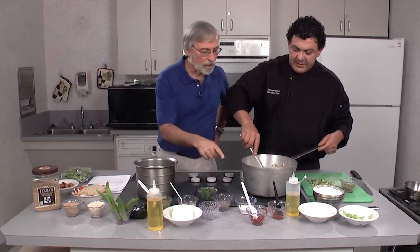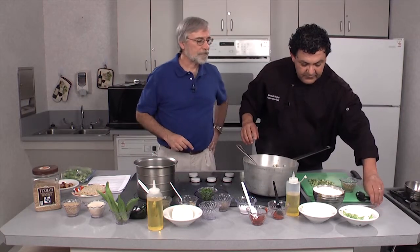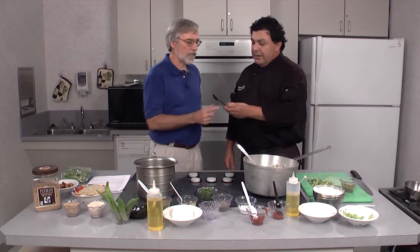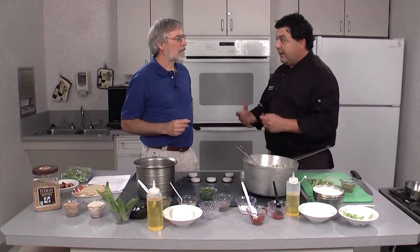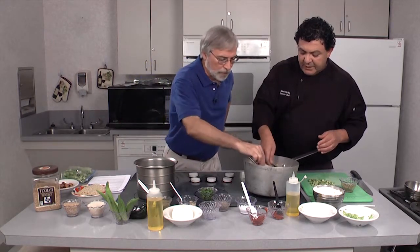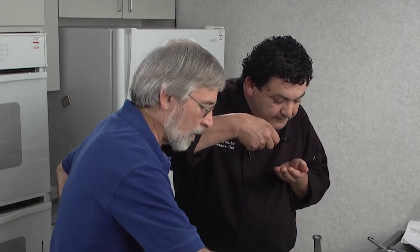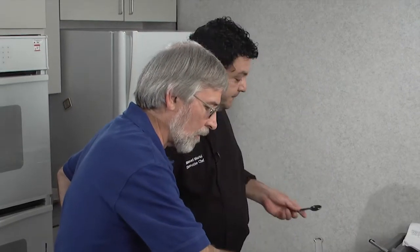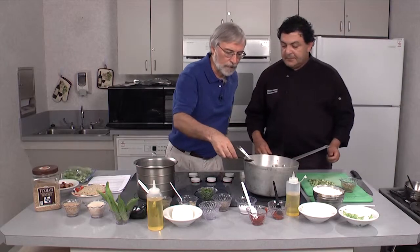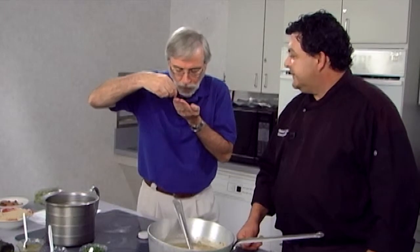Did you get a pinch of salt yet? Not yet, because I want to taste it first. Okay, all right, so here's what we want to taste. Before we even add our roux, keep in mind that we haven't added our roux. Our roux has its own flavor. All right, so what we want to do is taste everything else, okay, Tim? So remember I told you, you're just checking to make sure that you've got everything balanced. That's good. All right. Now, you know me, I can't just taste this right out of the pot like you do.